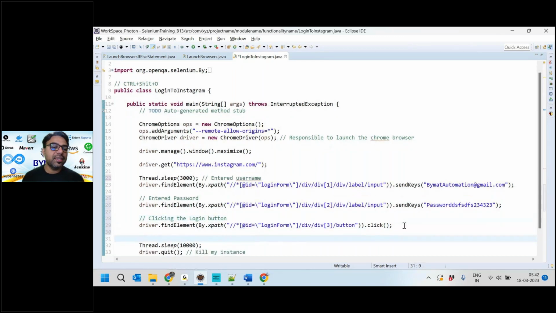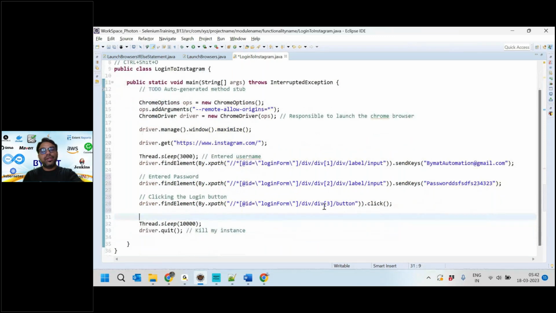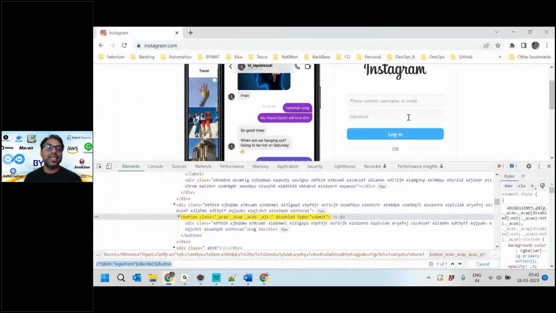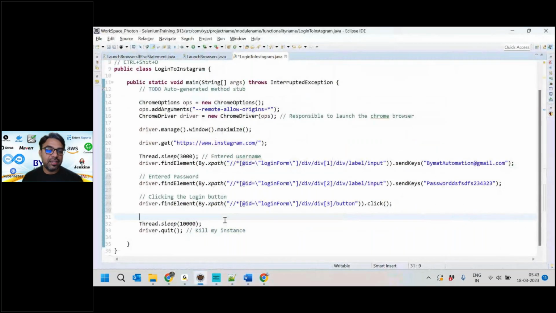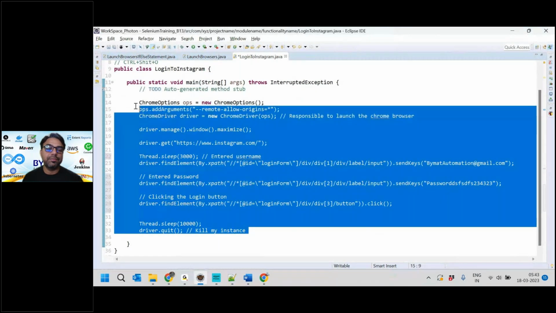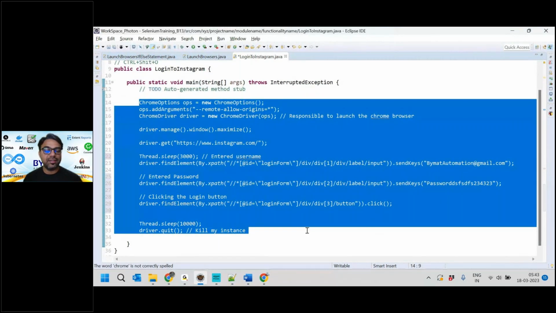Once I'm done with this, you can quit my browser. I am asking Selenium to wait for some time just to log in. If your login is successful, this particular website will redirect to your Instagram account. That is what it's going to perform after clicking on the login button. That is the usual functional operation, and then yes, we are into the Instagram account.